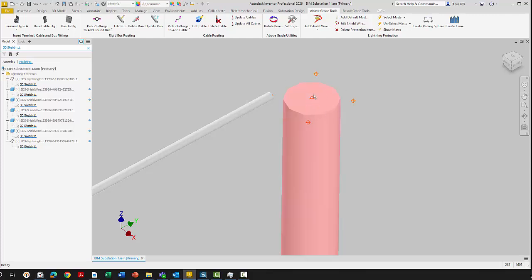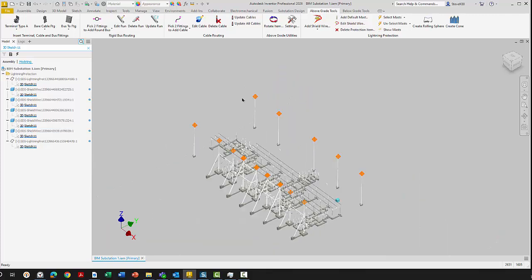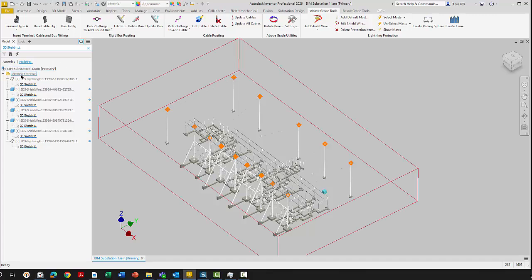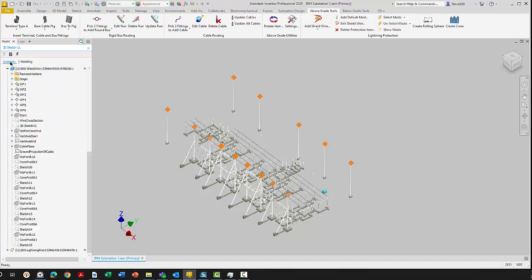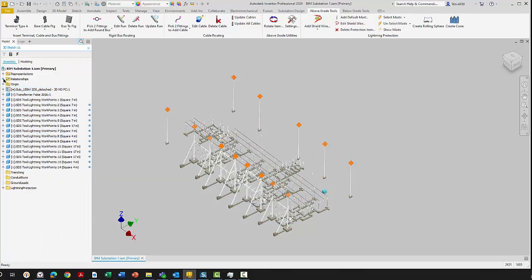Sometimes you might have a fitting up here or even lower. You might have a fitting down here coming off and using that shield wire. You can run the shield wire separately from the rolling sphere and have run rolling sphere twice, once for shield wire and once for the masts, or you can run it all together in one radius. So you can either use two radiuses or one. So we're going to run it with the shield wire now, and I'll come back up into my assembly. And let's collapse this. And we will run it with shield wire.